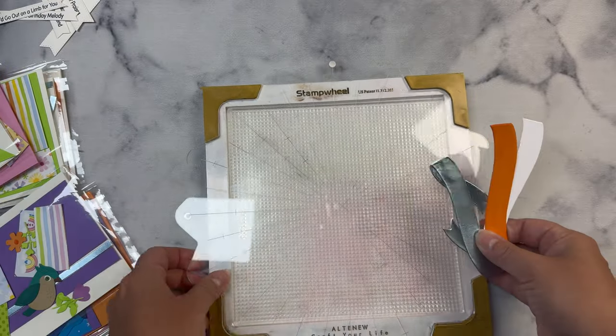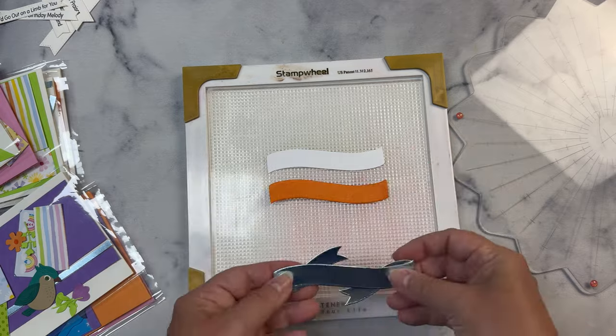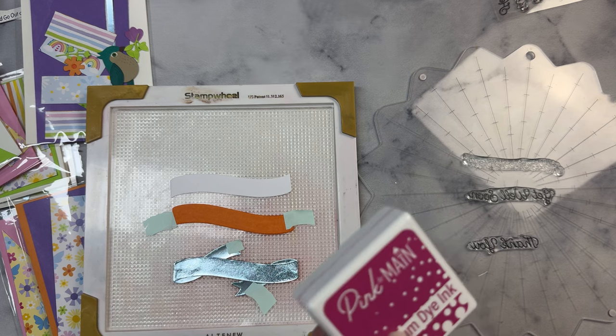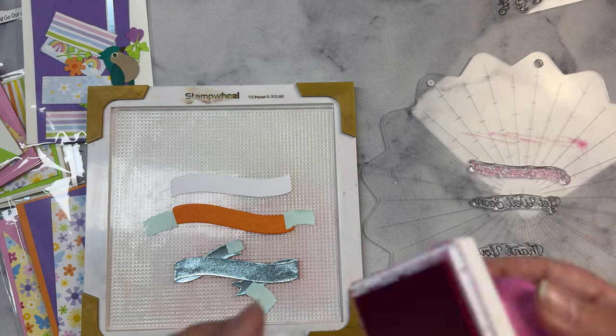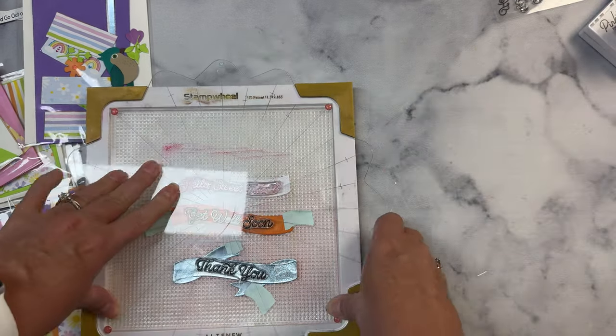Now for these banner pieces, I cut these out earlier off camera for a few of the cards, so now I need to stamp on them, but I would suggest not doing it this way. I thought about editing this part out of my video, but I decided to keep it in so you could learn from my mistakes. I brought out my stamp wheel since it has the sticky mat, and it would normally hold my cardstock down while I stamp on it.